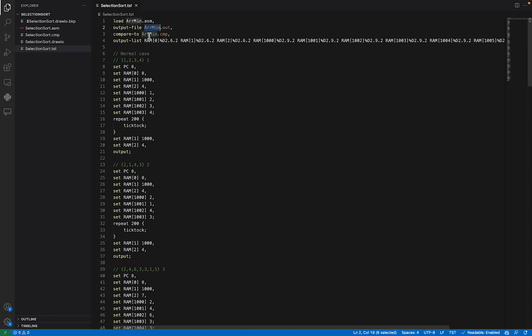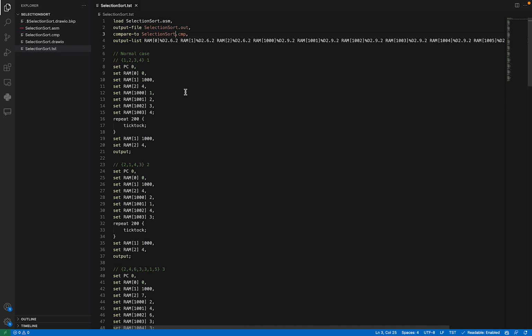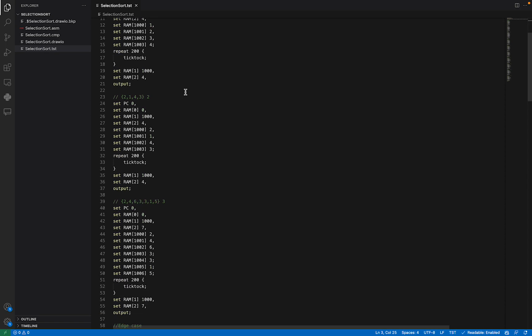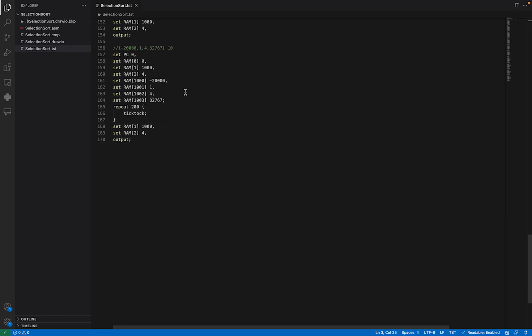SelectionSort. We need to modify this name to SelectionSort. Okay, I think everything else is unchanged.